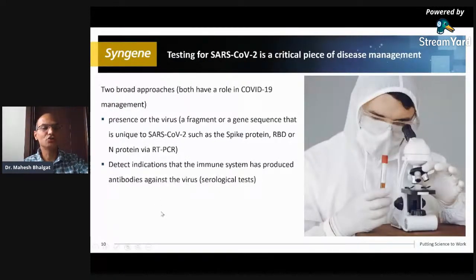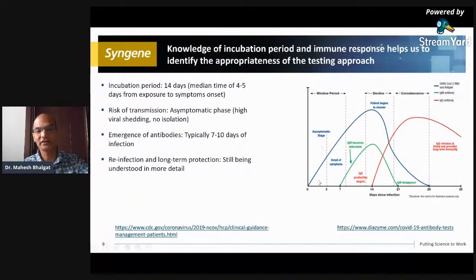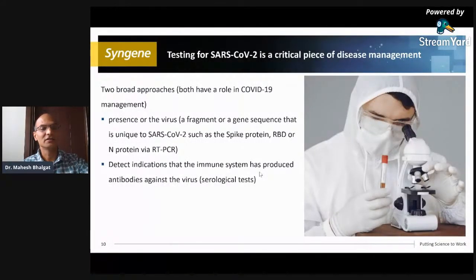Now, that said, there are two broad approaches to how we need to approach testing. Why do we need to approach testing? As you are now clear, it's very important to understand who these people are who are asymptomatic. I'll go back here for a second. Who are in this phase of not even having symptoms or early onset of symptoms, but need to be kept aside or kept in quarantine, so that, one, their recovery happens, and second, they are not spreading the disease with the factors that I just mentioned, so that the systems and the availability of resources can be better managed.